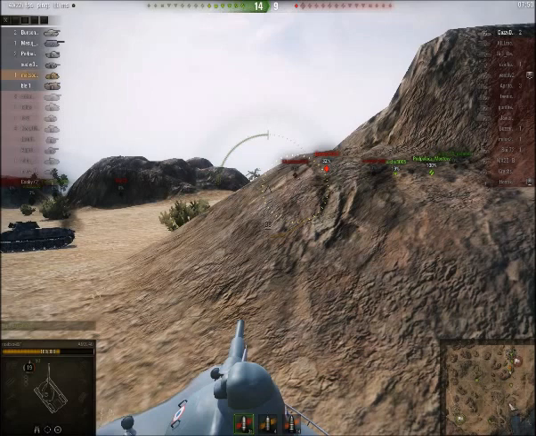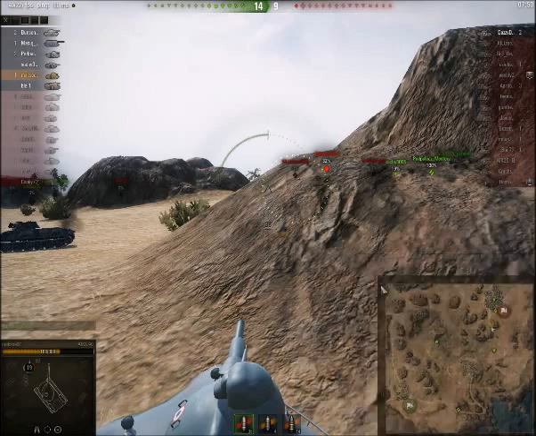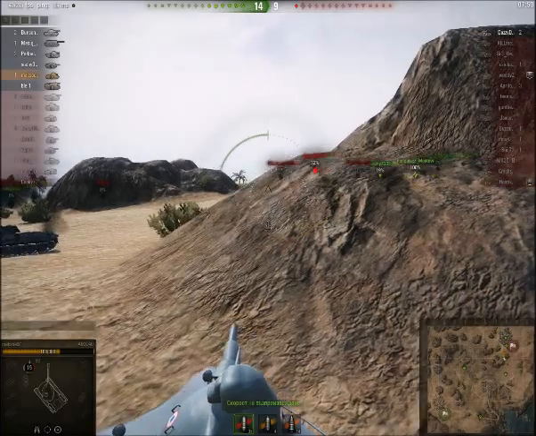Obviously, the cursor over here, just for a second, so I can enlarge the map. The cursor over here is you. If you see, now you are red for me, but for you, me and my friends are red. If you see this, turn around and run. You cannot penetrate the AMX 40, and you can't deal with three tanks at once, but you will learn this in the battle, I guess.